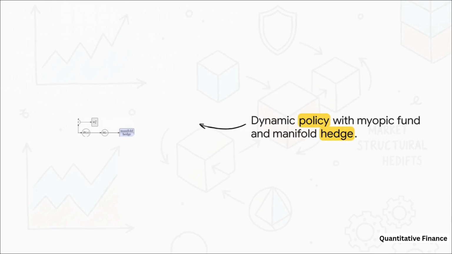Let's really look closely at this block diagram we have up here to see exactly how these two parts come together. It's a beautifully designed system. The top path is our myopic fund, doing its thing, calculating optimal weights for right now, based on the immediate asset premiums and driver volatility. But look down at the bottom path. That's our manifold hedge. See how the predicted state motion is systematically transmitted? It goes right through the driver noise matrix, then passes directly into the state-dependent sensitivity matrix, and finally, it's carefully projected to ensure the whole thing remains mathematically admissible. The whole setup is assembled into a single continuous feedback loop.